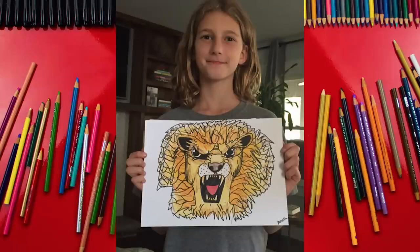She drew the lion and she did an amazing job. It's so awesome. I love all of the detail work that she did on the mane, and I love the texture that she did with her colored pencils too. She is such an amazing artist. I love all the details in this drawing. Congratulations on being our first spotlight, Amelia! Be sure to check your email because we're going to send you a $20 Amazon gift card to buy more art supplies.